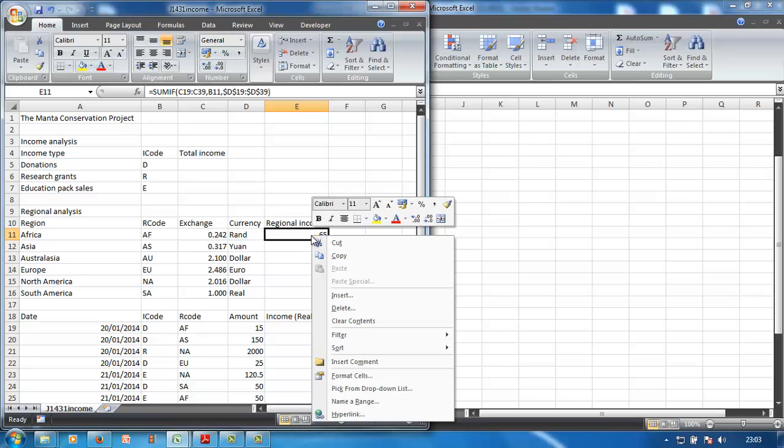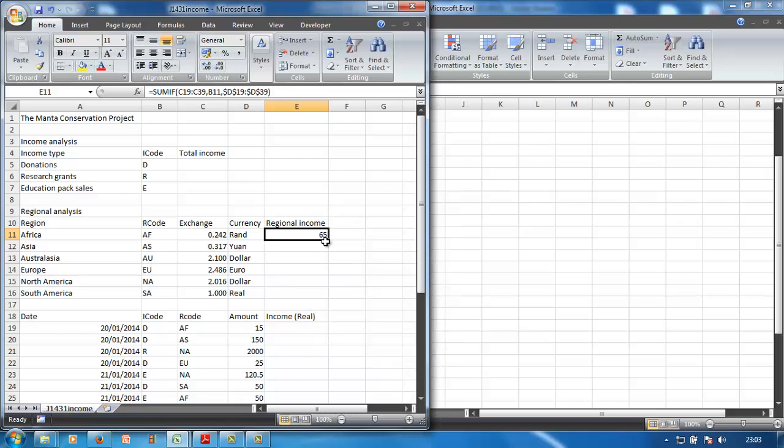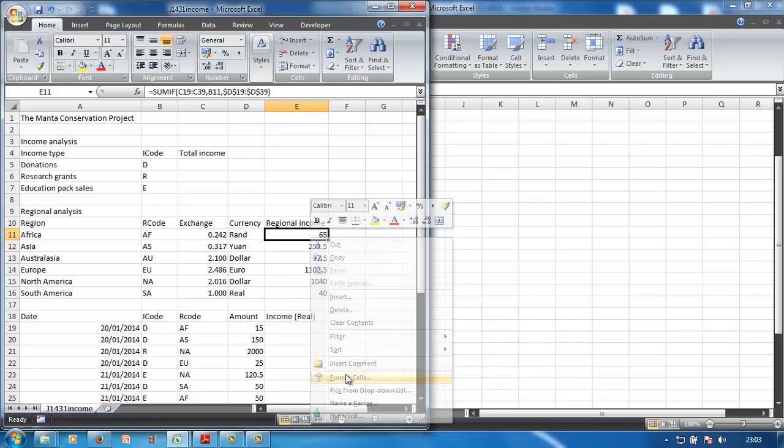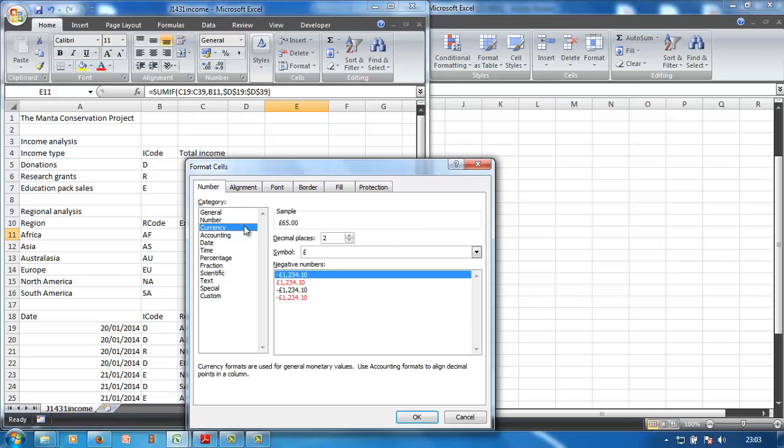Then they want it in rand. First pull all your formulas down, can you see that? Then they want each formula in its own currency. So for the first one, we go to format cell. They want it in currency. I'll show you how to do it. Go to South African rands, and you go and look for it. See, there's the Chinese one. It's just above Welsh and Scottish. Okay, let's go to South African rands.